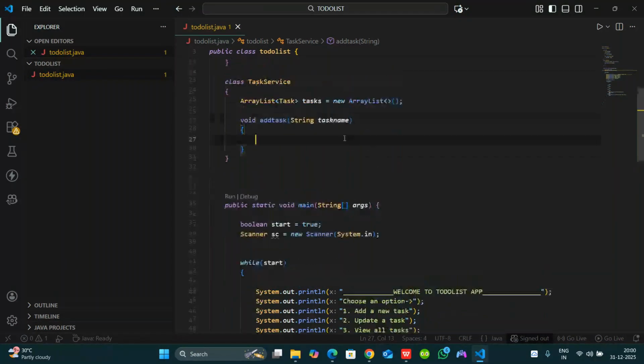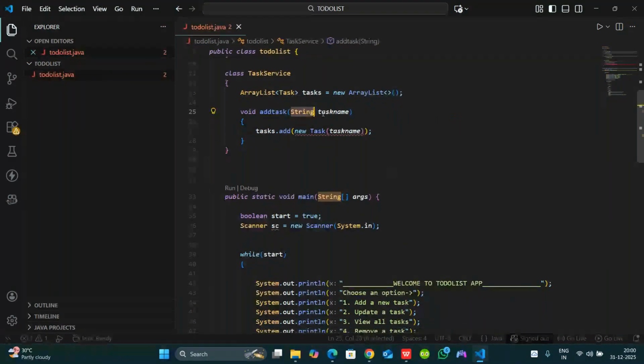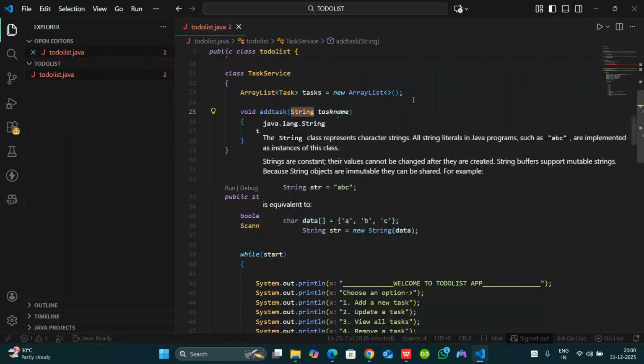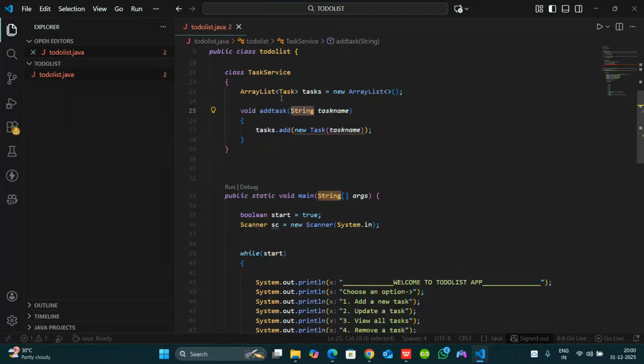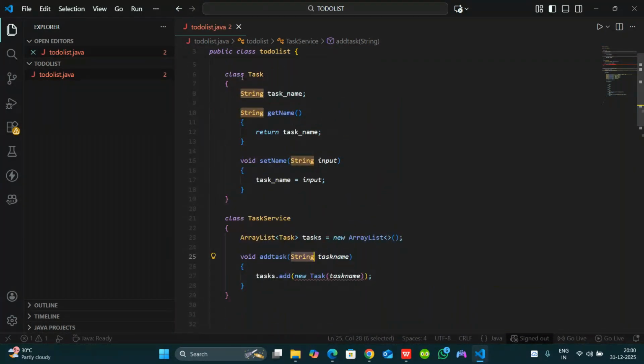Add a task, string task name, and then tasks dot add, you have a method called add, and then you can add this new task. You are going to create a new task like this, and then add the same task name, like this you can insert, correct? New task and then the task name you have inserted. If the user is going to pass it as a string, that time it will allow you, but here the user is going to pass an object type, which he will create as an object of type class, and then he's going to pass that.